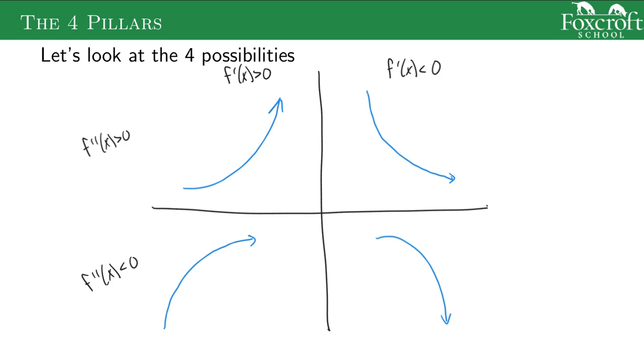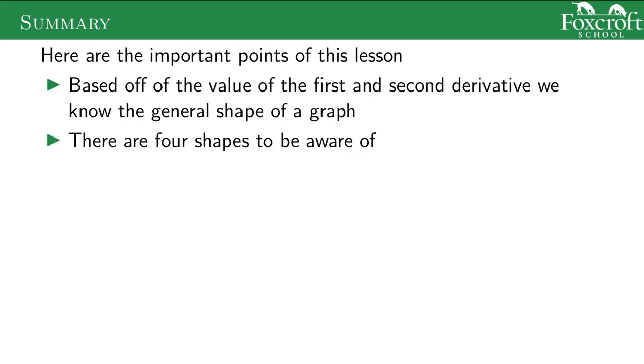So these are the only four shapes of a graph you can have, depending on how your first derivative and second derivative interact. This is just an introduction to that idea. Now we can combine these two ideas of increasing and decreasing and concavity to know the basic shape of our graphs. Just know these basic shapes, because if you have some information, your graph is going to go from that shape to that shape, to that shape, to that shape. It can help you graph more accurately.